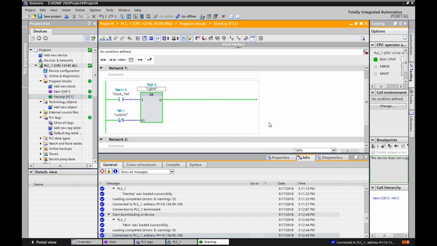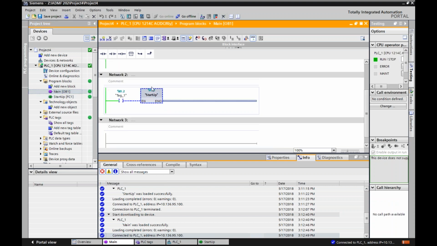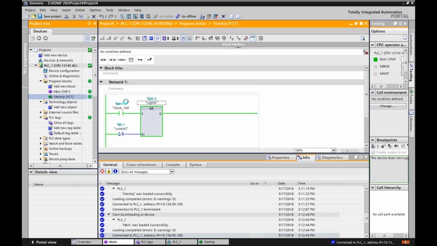So now the light's on. If I turn off the switch here, my first switch is calling my program. Notice now this is not calling my program, my function. I turned off this tag one, this first switch, but now watch. Everything is live and locked into a previous state.